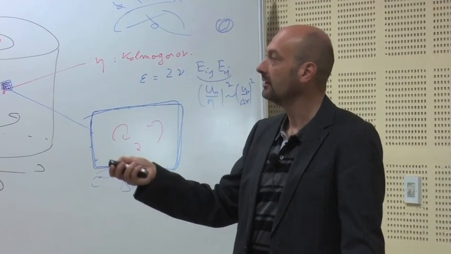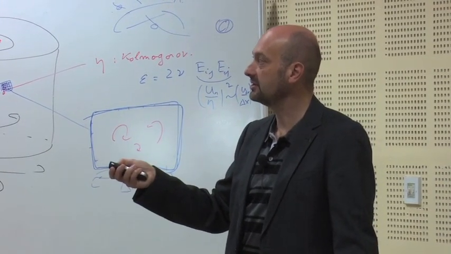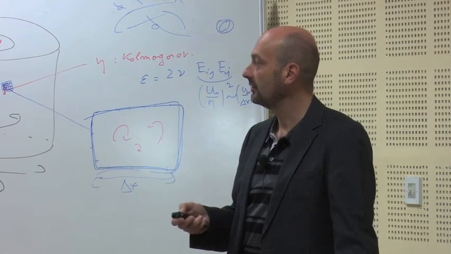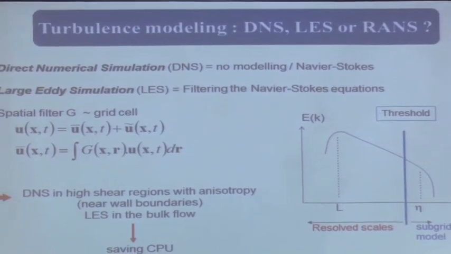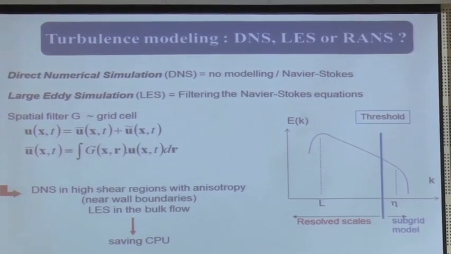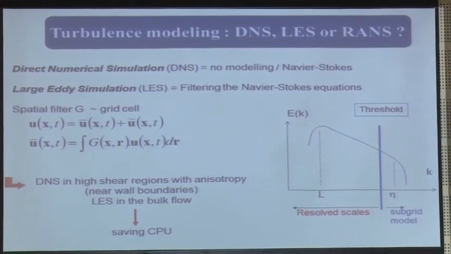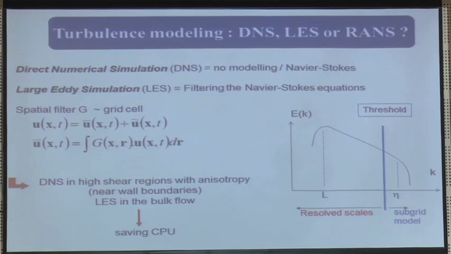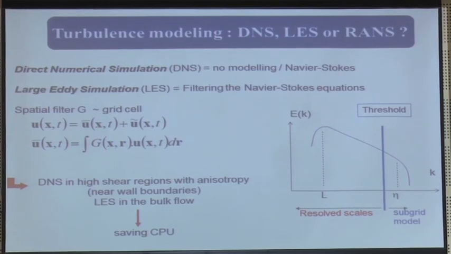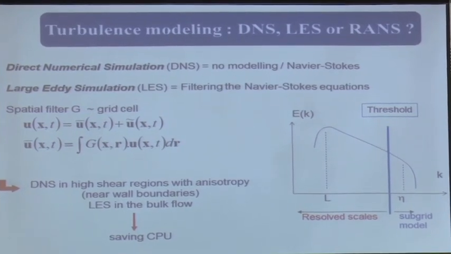So this is one approach, large eddy simulations. This is one approach that you can use. It is indeed saving CPU, but still it is very time consuming. I don't know any industry using that. Even the biggest ones, like big companies like Airbus, like Total. I'm talking about French companies. I don't know in India if they are using it, but I guess no.